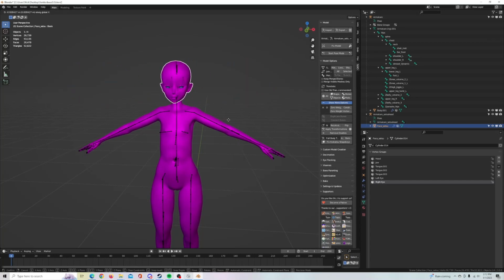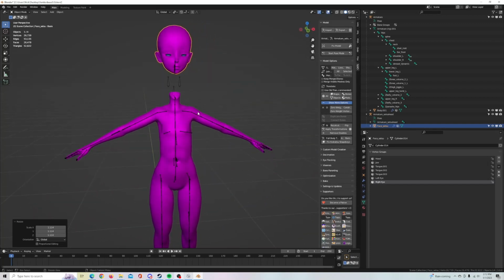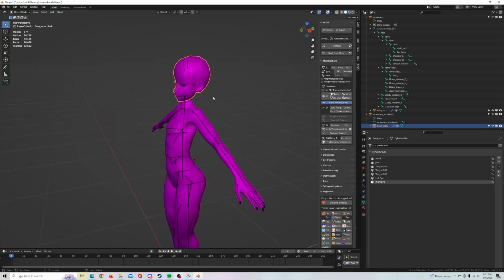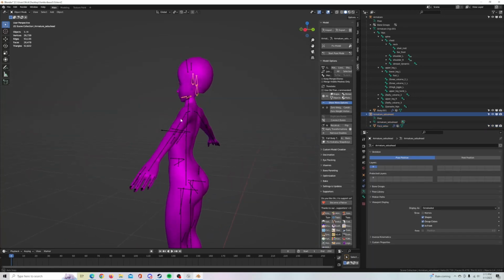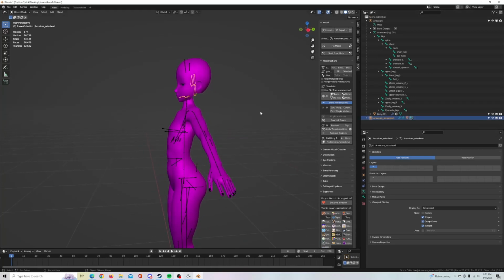Because if you click on the head mesh and you resize it, it moves it away from the armature. And what that's going to do is it's going to break your eye bones. And when your eye bones are broken, the rotation states won't be good anymore, and your eyes might be screwed in VRChat. So we want to make sure the eye bones are set how the creator intended, and everything is set in place. So whenever we do move the head, we want to move it by the armature. So let's go ahead and move the head.